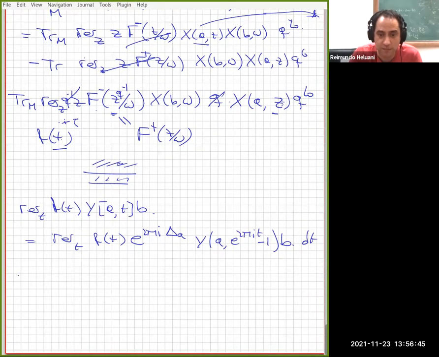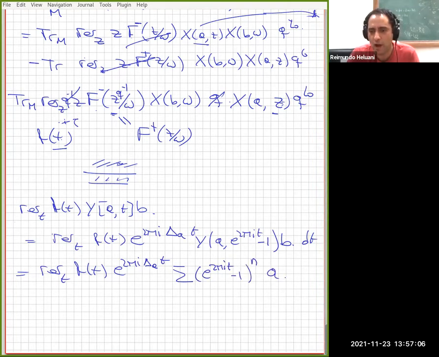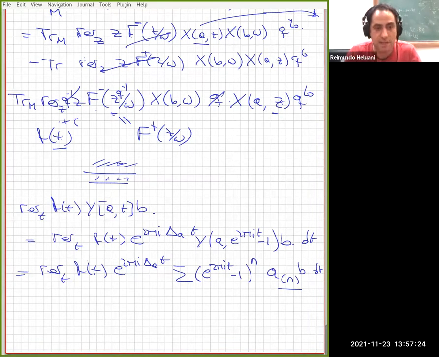So let me write this as dt, and that's what I need to integrate. But now this formally is the residue of t, f of t, e to the 2 pi I delta of a. There's a t here, of course. And then I have here an infinite sum, where I have an e to the 2 pi I t minus 1 to the n, and then I have here a y and b dt. So I see immediately that this f here is analytic, and it may have at most a pole at t equal to 0. So this residue is an integral.